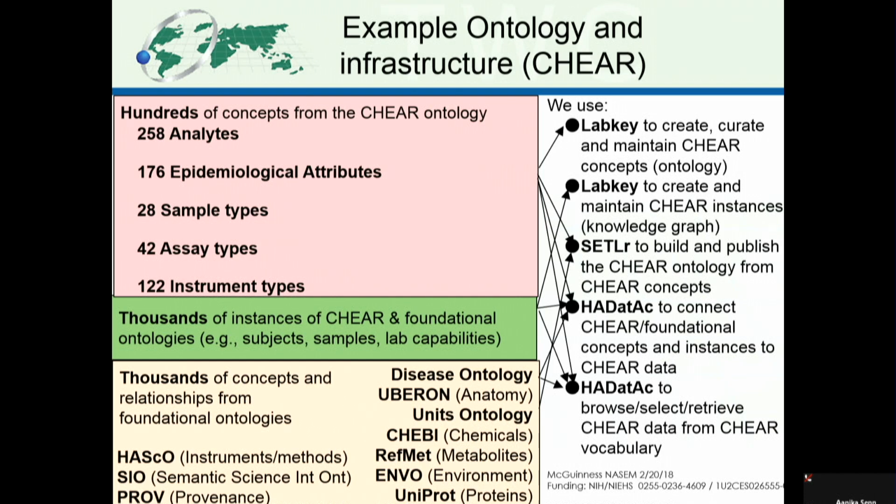And then we pulled in some of the ontologies that we used. So there was the Semantic Science Integrated Ontology, which integrates about 8 or so pretty well used ontologies. So that's a foundation. PROV is the World Wide Web Consortium's recommended standard for provenance on the web, so all our provenance is compatible with that. HASO, the Human-Aware Scientific Observations ontology, also integrates about 8 or so pretty well used, pretty long-lived ontologies. And I think every single one of them is NIH funded, pretty long-lived, pretty big, like Chemical Entities of Biological Interest, RefMet, the metabolites. So we're compatible with all of these, and we pulled in the pieces of them that we would use.